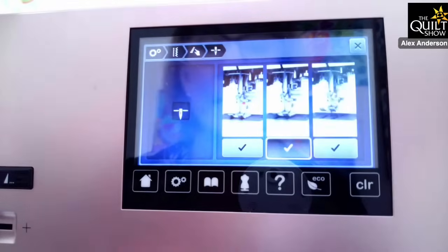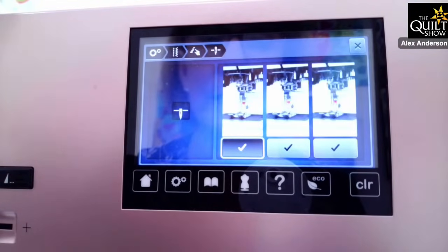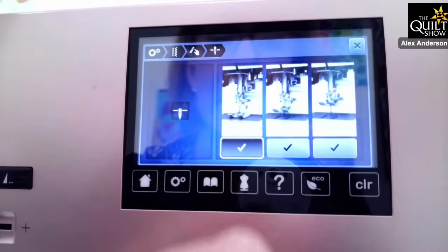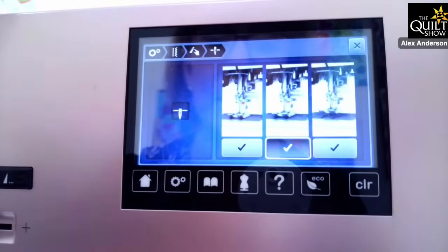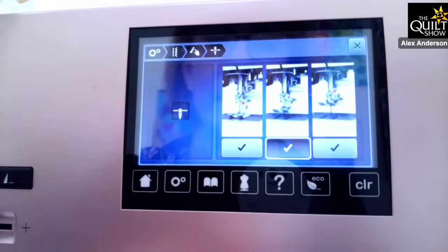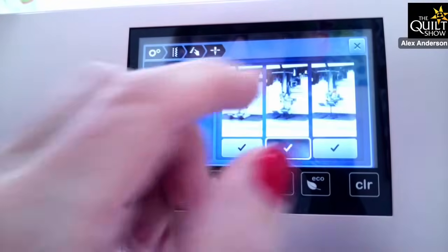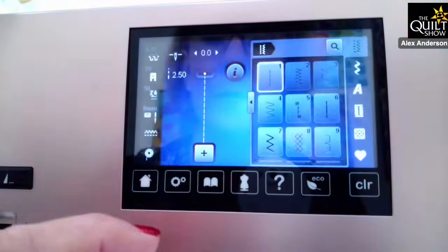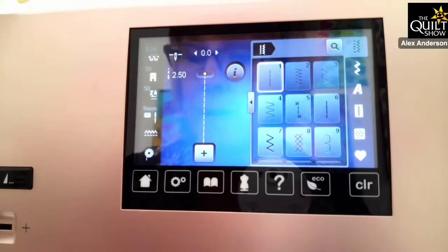Press that. Factory default is your presser foot always comes down tight. I like the hover mode. I like the medium hover mode. So I'm going to put that on there. I don't like the high one so much. This is fabulous. And what this means is that when I stop quilting, if my needle is in the down position, the foot will automatically hover.